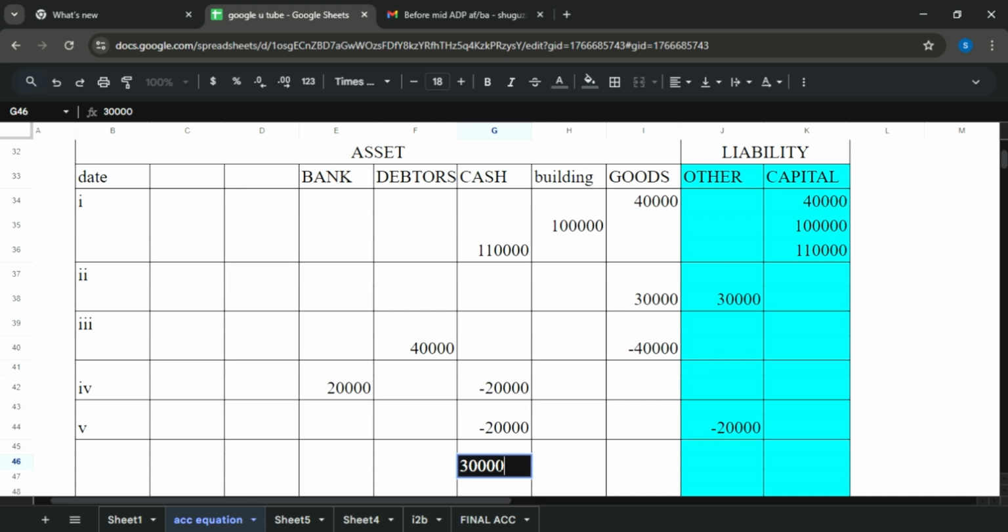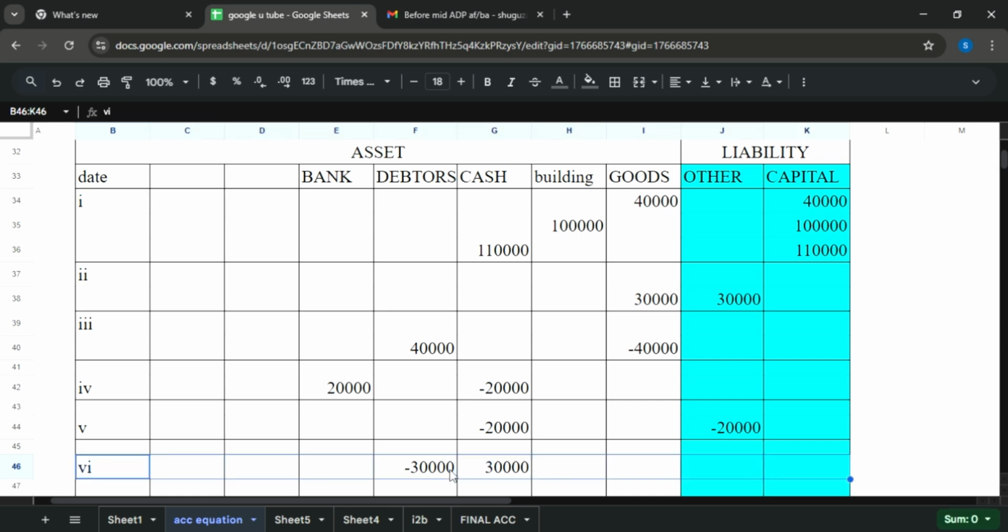On the other hand, please note it down. Debtors are the persons from whom amount was receivable. Out of this 40,000, you have received 30,000. It means there is decrease in debtors. So 30,000 debtors would be decreased. Understand again, 40,000 was the amount receivable from debtors. And you have received amount, it means they are no more your debtors. Debtors have been decreased. So entry number 6 is in front of you.